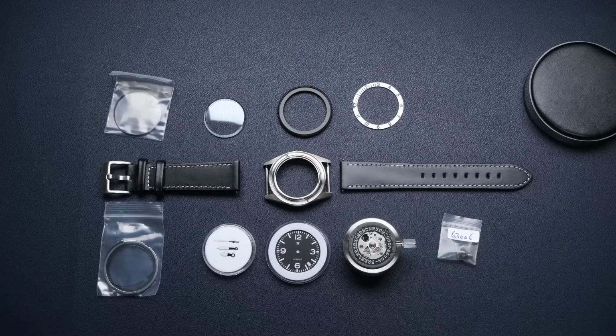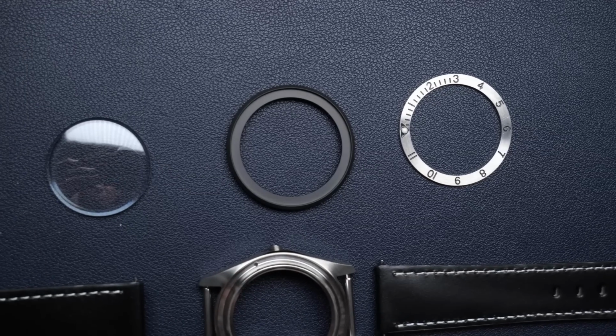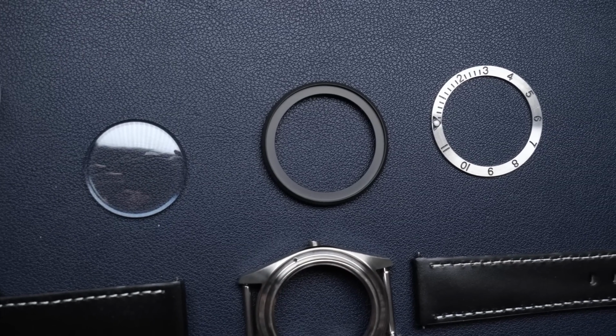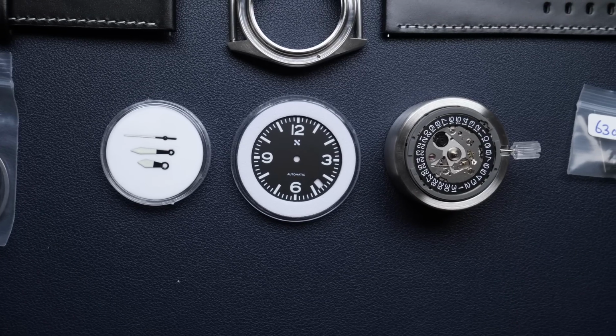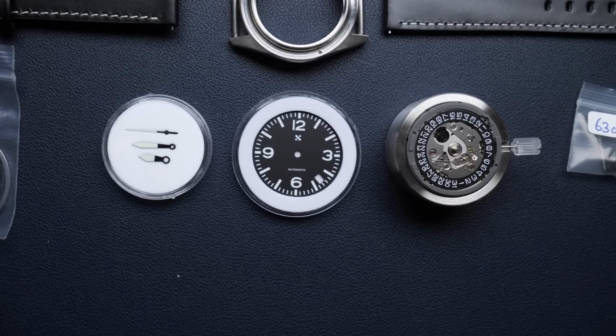And then to make things a little bit interesting, I went ahead and went with a black PVD bezel and then a black PVD crown to kind of give a little bit of a contrasting look there. I'd seen that done on some Seiko watches. I thought it'd be fun to try out, so I wanted to see how that would turn out.